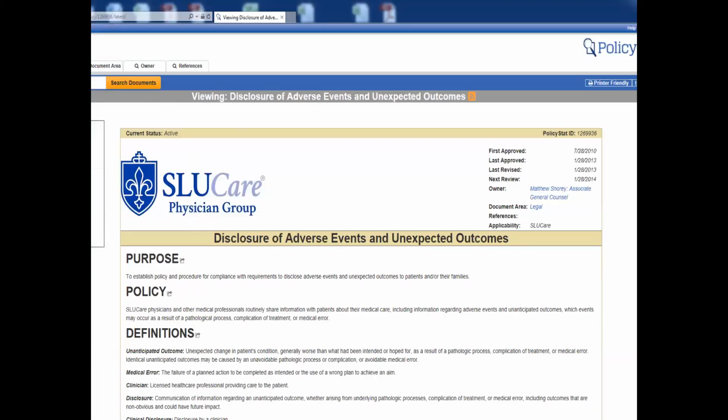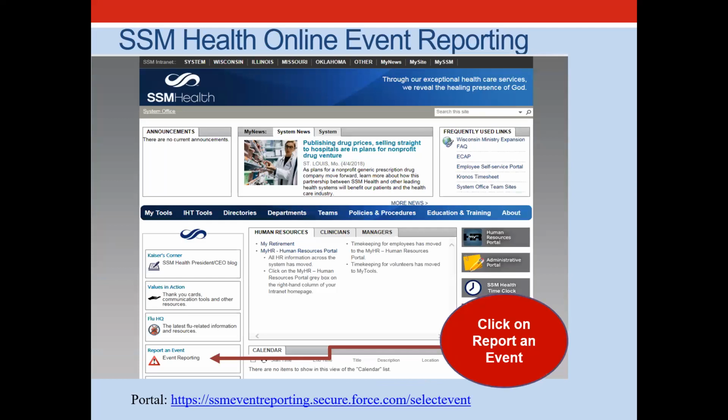So we have an event reporting system at our hospitals. Most of you will work at an SSM hospital for some, if not all of your time, but the VA has its own adverse event reporting system. And I trust St. Elizabeth's has its own as well. Mercy has its own. So on the main pages or through Epic, if you're logged into Epic at an SSM or Mercy hospital, there's going to be a tab where you'll see event reporting. Okay. And when you click on that, you go into a system that actually collects information.